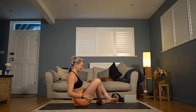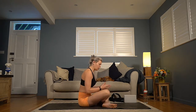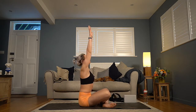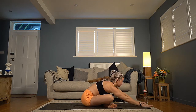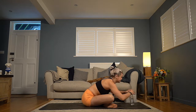So your left shin will now be the one in front. And again, if you wanted to intensify this stretch, wiggle your feet away from each other and move your shin slightly forwards. Breathing in, circle the arms wide, palms face forwards. Really lift your fingertips towards the sky. Breathing out, send that length forwards, hands onto the mat in front of you, the head dangled in front, as you feel your body weight tip towards your shins.